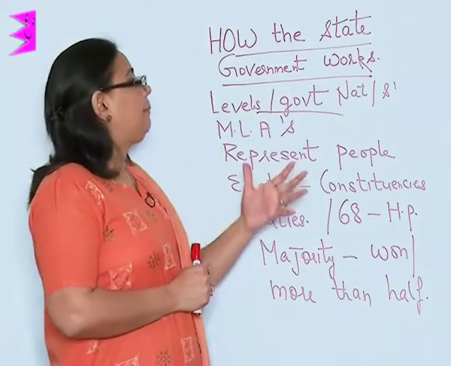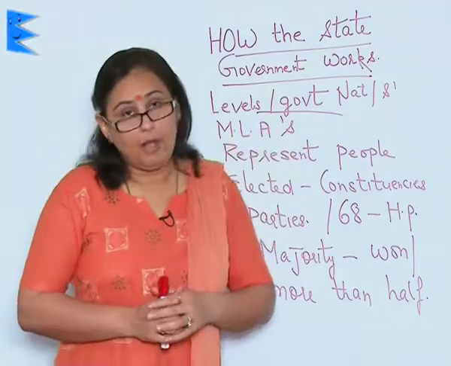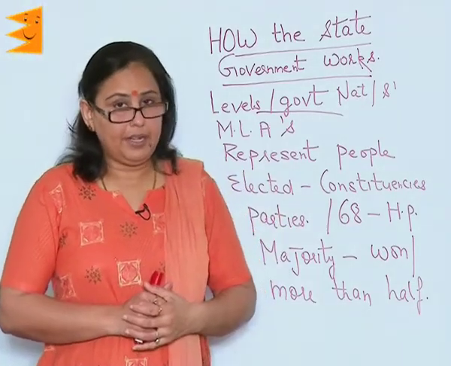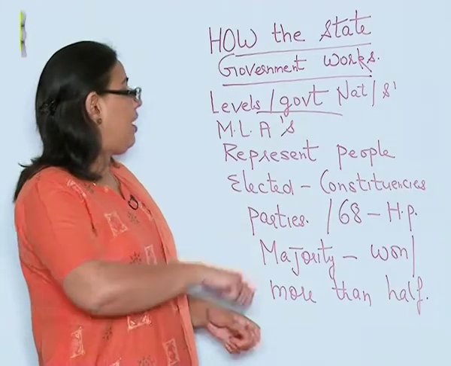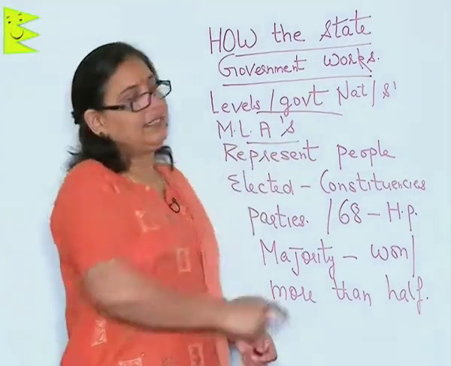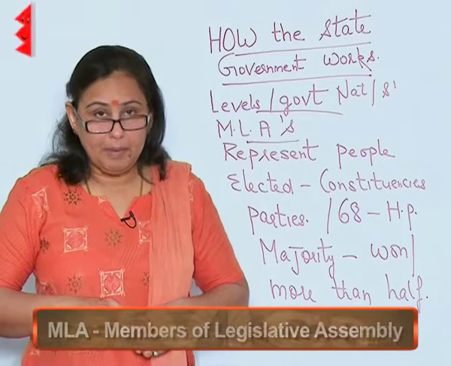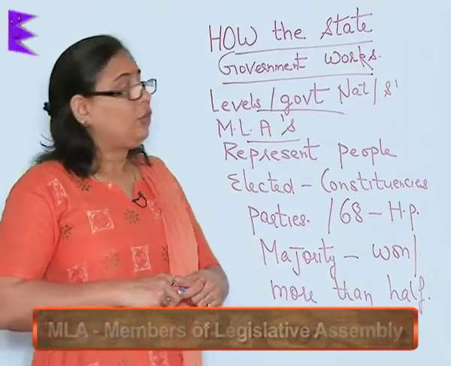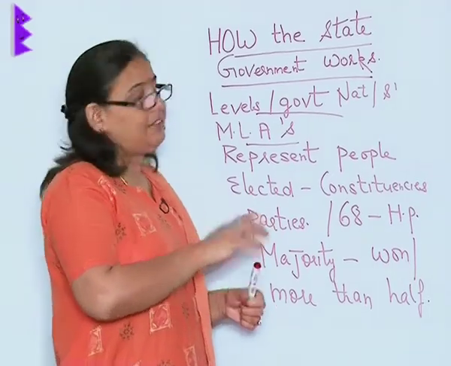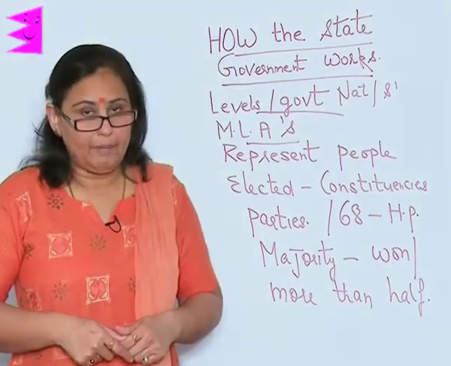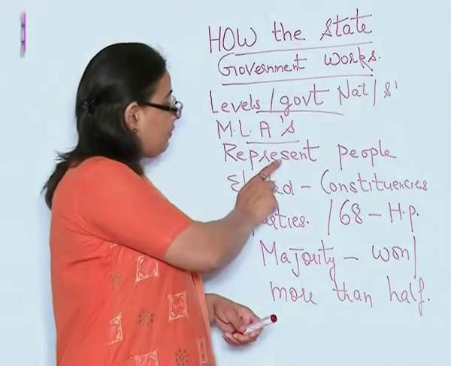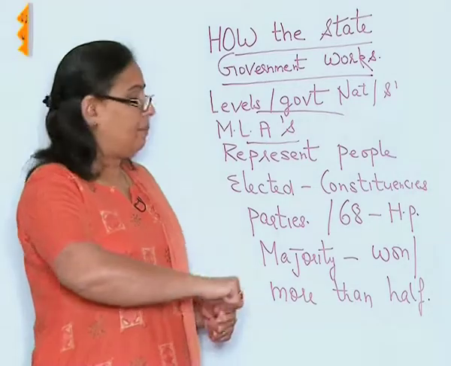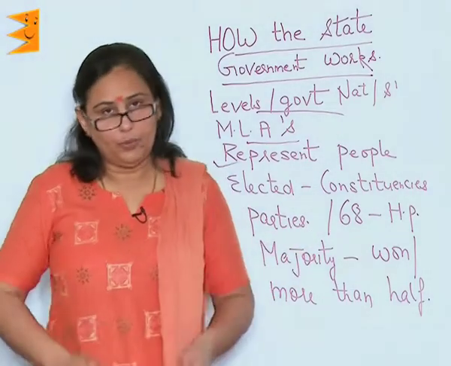And in this chapter, since we have to talk more about the state government, that is the second tier of the government, we will have to understand more about the MLAs. That is, the Members of the Legislative Assembly. So, those who are the members of the Legislative Assembly are called the MLAs. It is said that the MLAs truly represent the people. Now, why is it so?